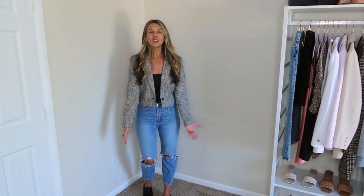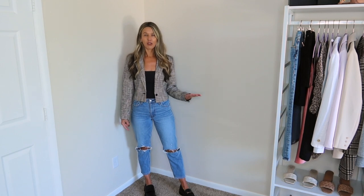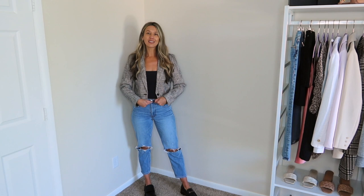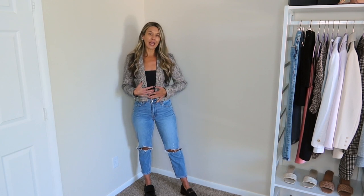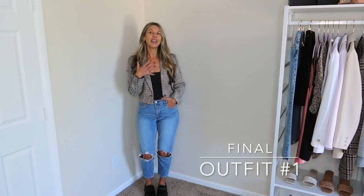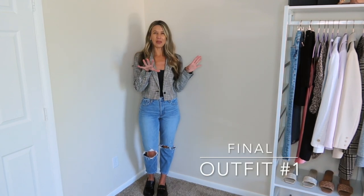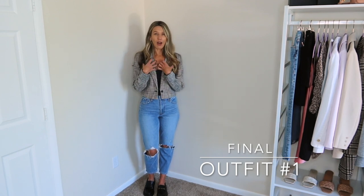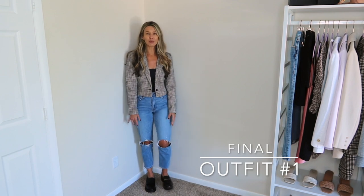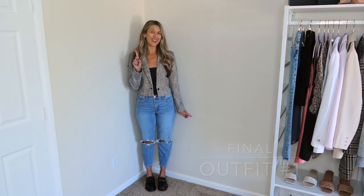But see how, because they're not as baggy, it just looks better to me. I still wanted to keep the distressed look. Obviously jeans that aren't distressed would look fine, but everything is so prim and proper with the blazer and the smooth plain bodysuit and the loafers that distressed jeans took away some preppiness from the outfit, which is what I wanted. And then I couldn't decide. I don't feel like one loafer looks better, so I just left on one of each, and I think we can call this outfit number one.